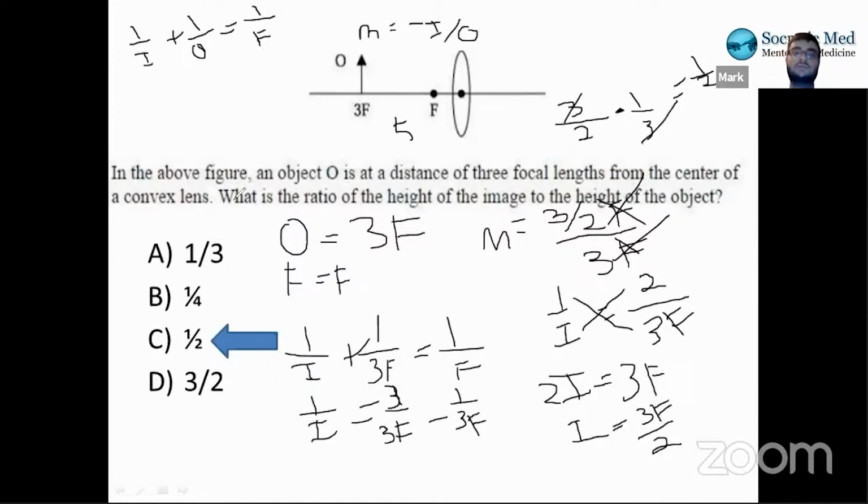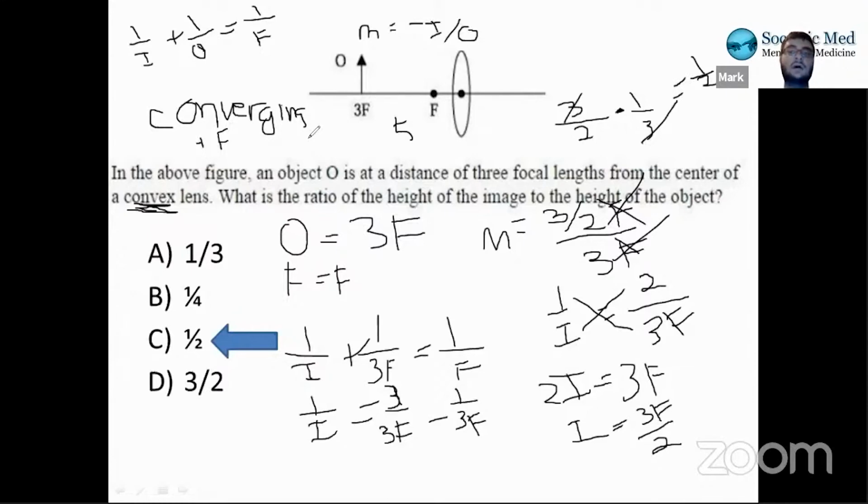Another key thing that I actually didn't mention, and that didn't come up in this problem just based on pure luck: they said this was a convex lens, right? Remember that a convex lens means it's converging. For a converging anything, lens or mirror, converging means F is positive, or F is greater than 0, I should say. F is a positive number.